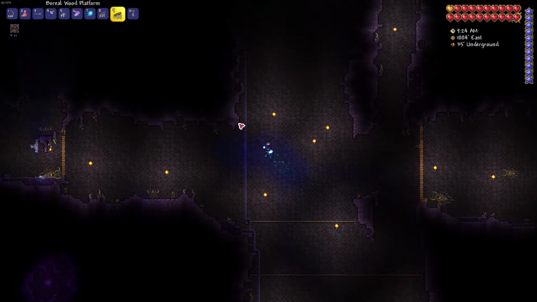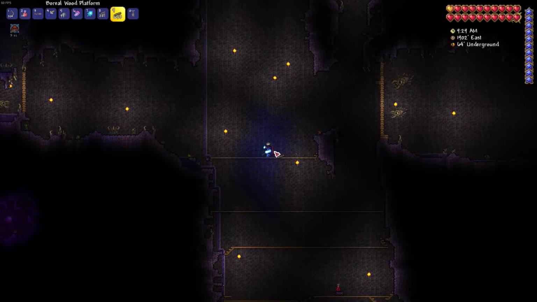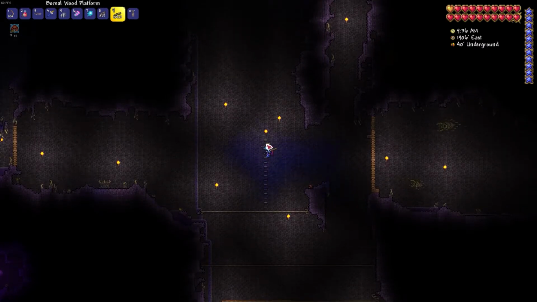Now that we have that laid out, we're going to place some campfires down. That'll give you some health regeneration while you're fighting this boss once again. Also some torches so you can see what the hell's going on down there, because it is very dark. But aside from that, we're pretty much ready to go.